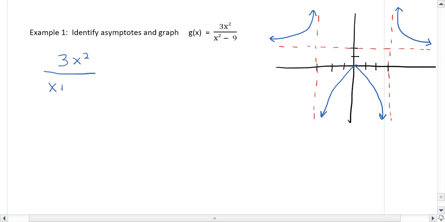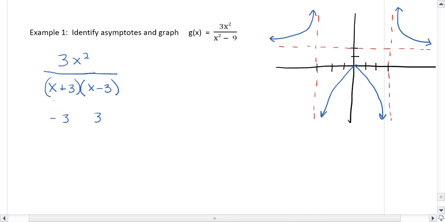The denominator is the difference of two perfect squares, so it factors into conjugates, x plus 3, x minus 3. And now we just have to know how to read the clues that were given. So first of all, the points of discontinuity. We have a problem here in our denominator. We have a problem at -3 and +3. So those are my first thought, points of discontinuity. And we need to decide, are these vertical asymptotes or are they holes in the graph?